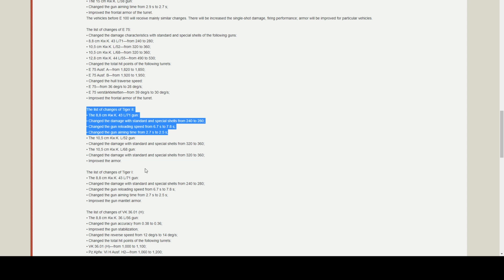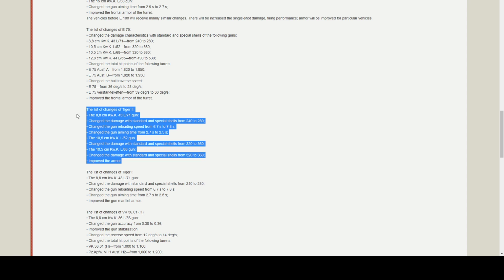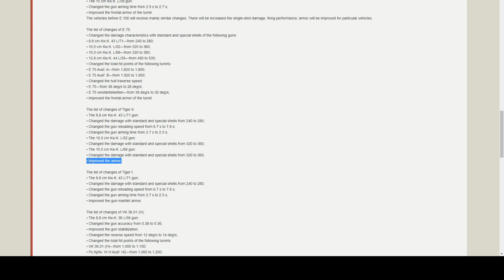So they made the stock grind a little bit better. And you'll just be slapping people for 360 and keep the same reload and everything. That's interesting. Improve the armor. That's very ominous. What the fuck? How? Where? Because this was frontal armor of the turret. Improve the armor of the Tiger 2. Because if it keeps all the soft stats, right? If it goes just as fast as it used to, and all that, and you just get 360 instead of 320, and then you improve the armor, that Tiger 2 could actually be pretty decent. But it all depends on what the fuck this means.